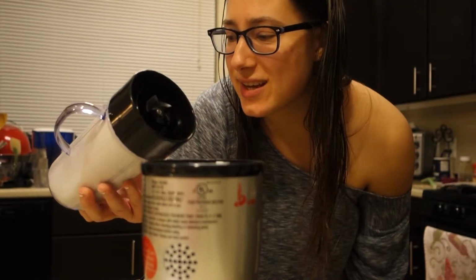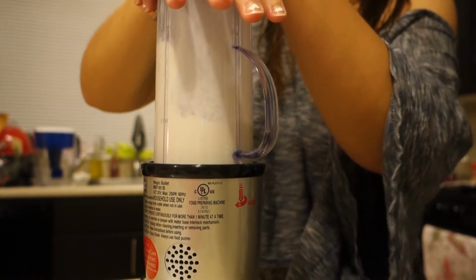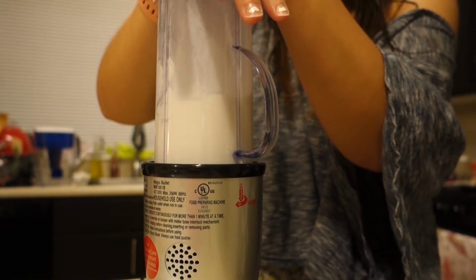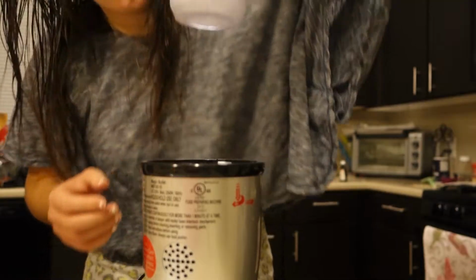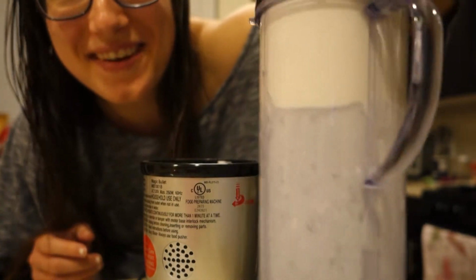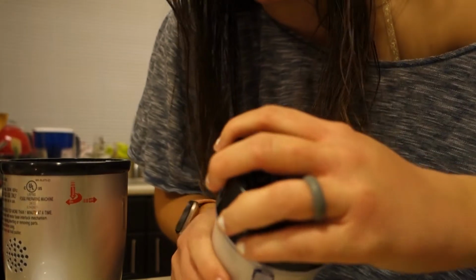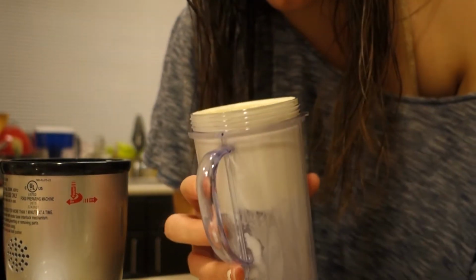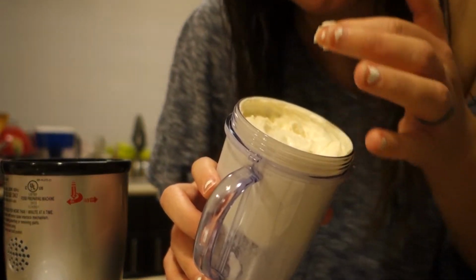Okay, I just did 30 seconds and I can tell it's starting to take shape, but it's still pretty liquidy, so I'm going to do maybe 30 seconds more. I could turn it upside down, it's not falling. Okay, wait, let's see. So it had about 45, maybe 50 seconds. Alright, it's a little more than I'd like.